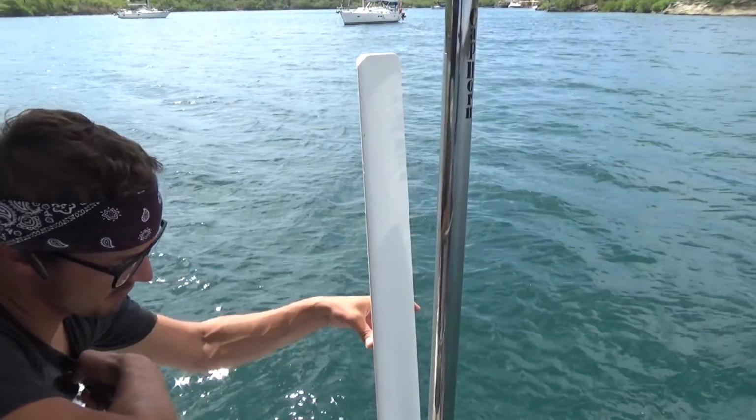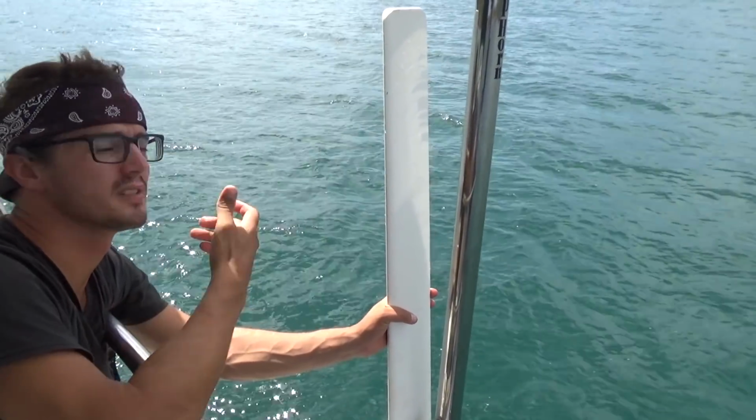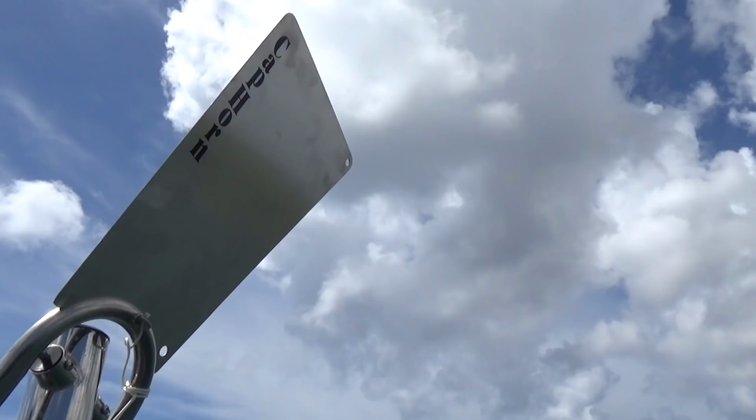Take the vane off the top, and that's how it stores for like short periods of time. Obviously, if like now we're at anchor for 4 or 5 weeks, we'd take the whole thing off, I think.